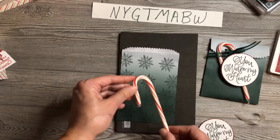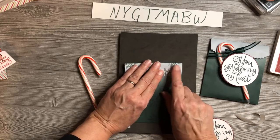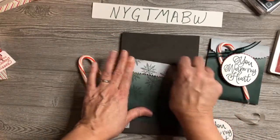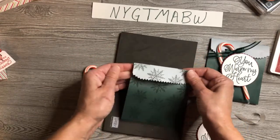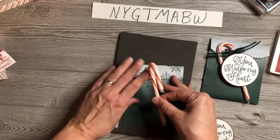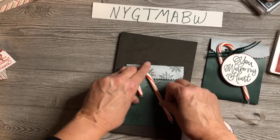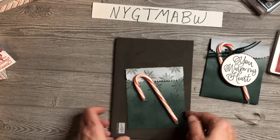Take off. So I'm going to fold it over here. I think I got that pretty straight. All right, I don't feel like that was straight enough. Well, according to the sides, it's straight. All right, so now that I know where that's at, and I know where my glue is at here, I can have the top of that candy cane just barely hold that flap down, angle my candy cane attractively. So I've got about equal distance between the candy cane here and here, top and bottom.